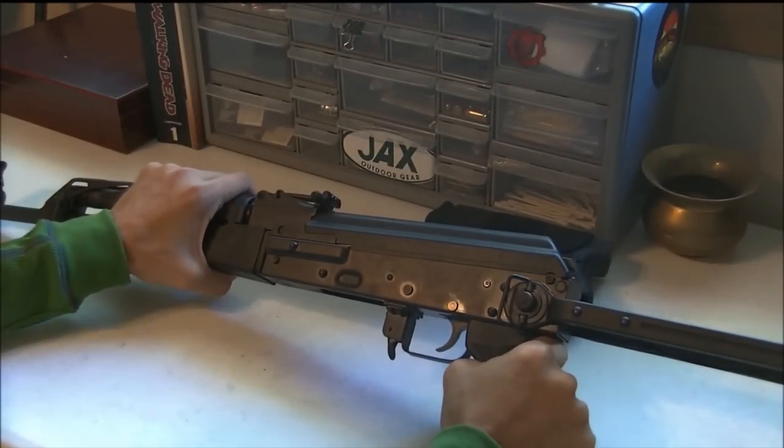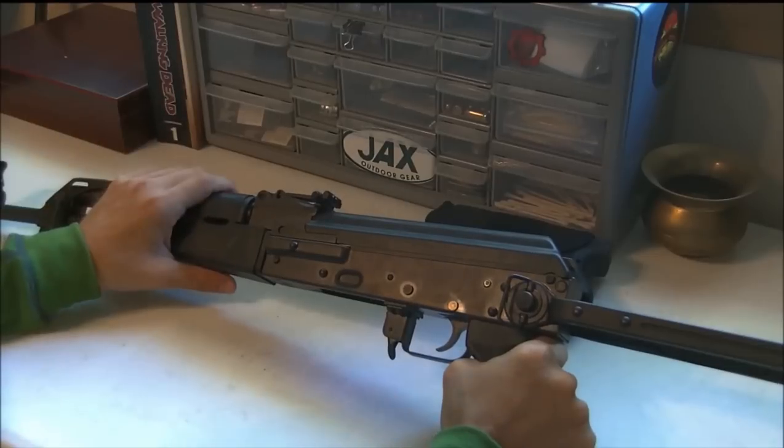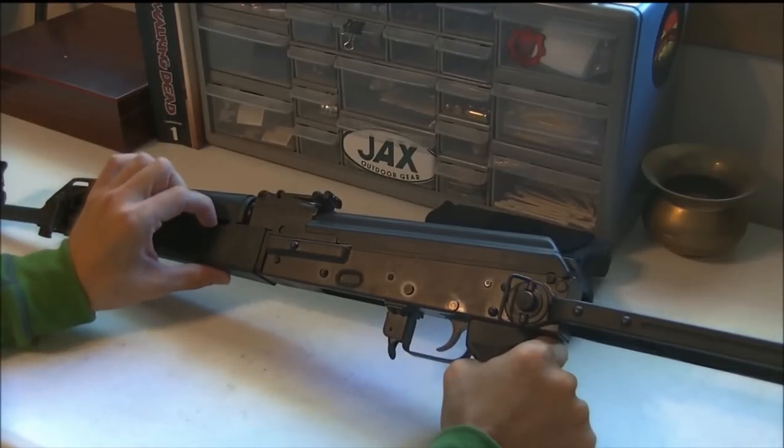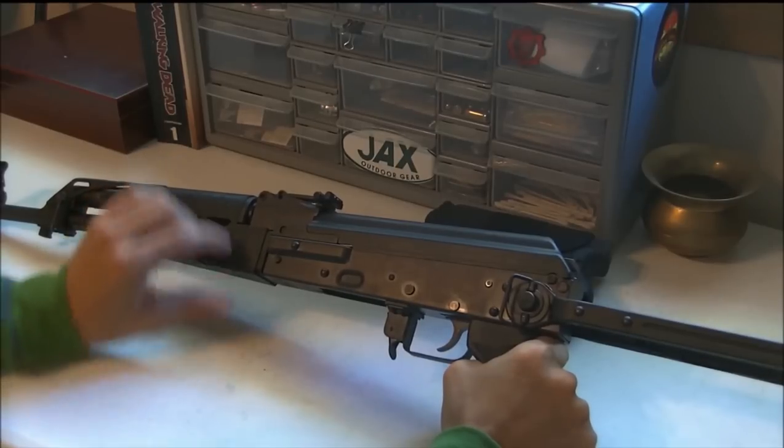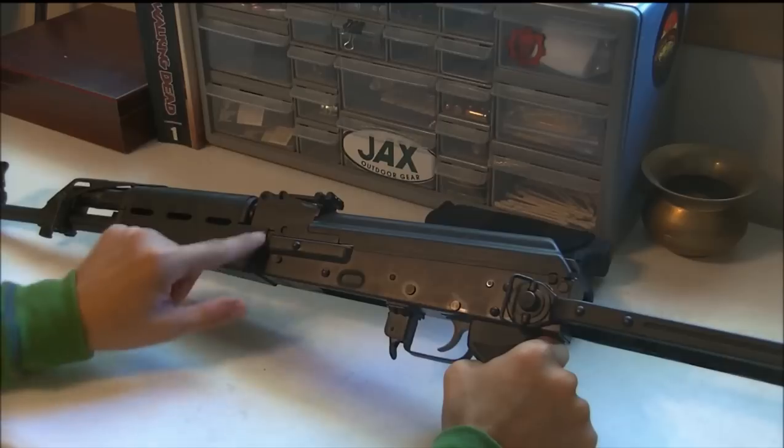I wanted to have the wood handguards, but that's small potatoes. Don't really care. These ones are really loose, so I'm going to have to do the tin foil packing trick and take it apart and shove some tin foil in there.